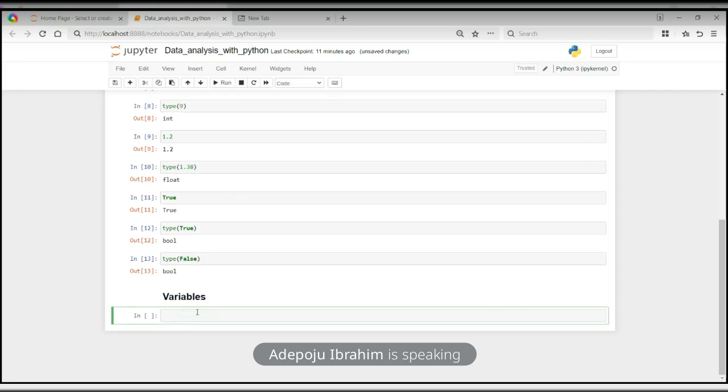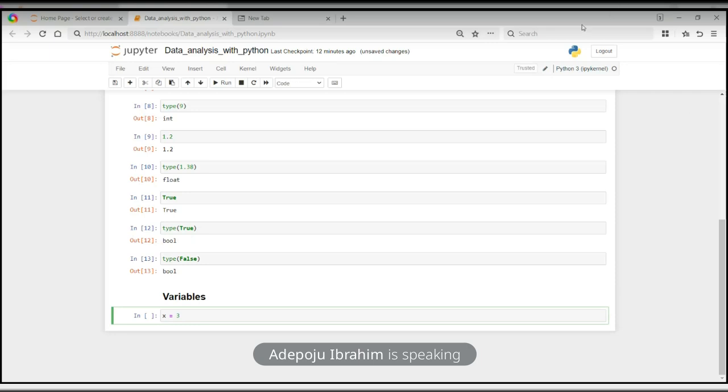Now variables, if you are talking about variables in mathematics, they are alphabets used in mathematics like x, y, z. Likewise here, variables are the same thing. A variable is like a store or a container we are saving something in. So x here is a variable that I'll assign a number to. x is equal to 3. This x is a variable, while the equals sign is the assignment symbol.